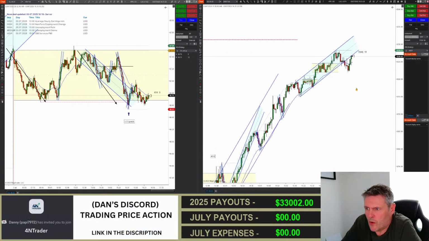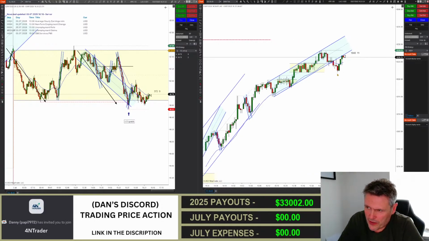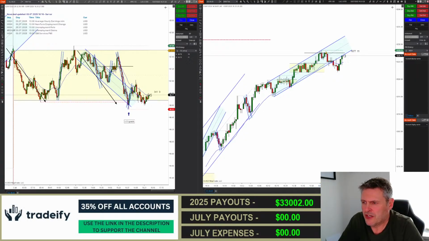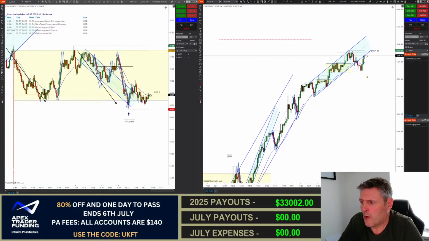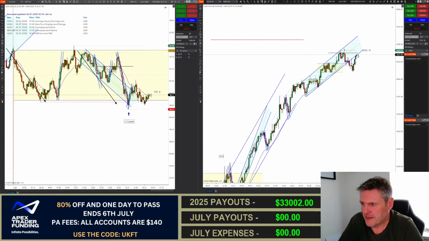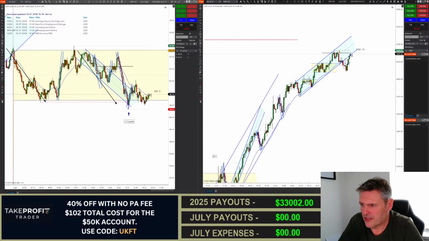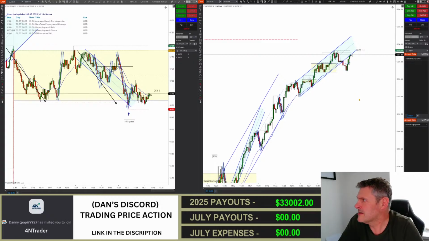Usually, good quality setups work. I think the only thing I can take from that is it started to go a little bit flat. So maybe it needed a little bit of a break, but it did. It had a break and it's at a new high. These markets trending up will have a break at certain times. That, to me, looks like two legs back and then push up for a new high. That doesn't really look like a channel so much to me, more of just a break and a new extreme.